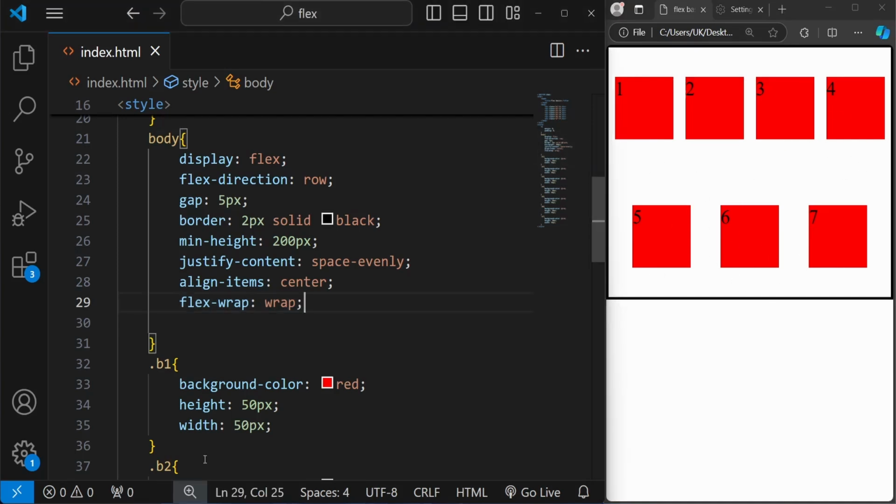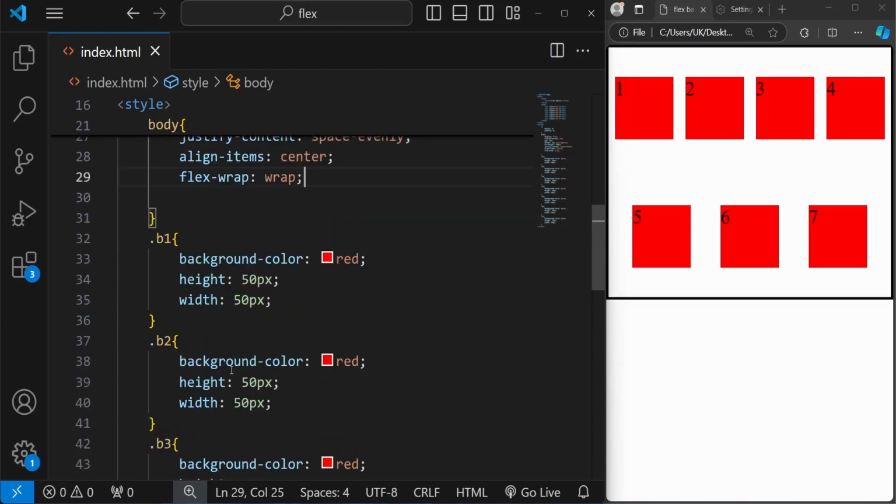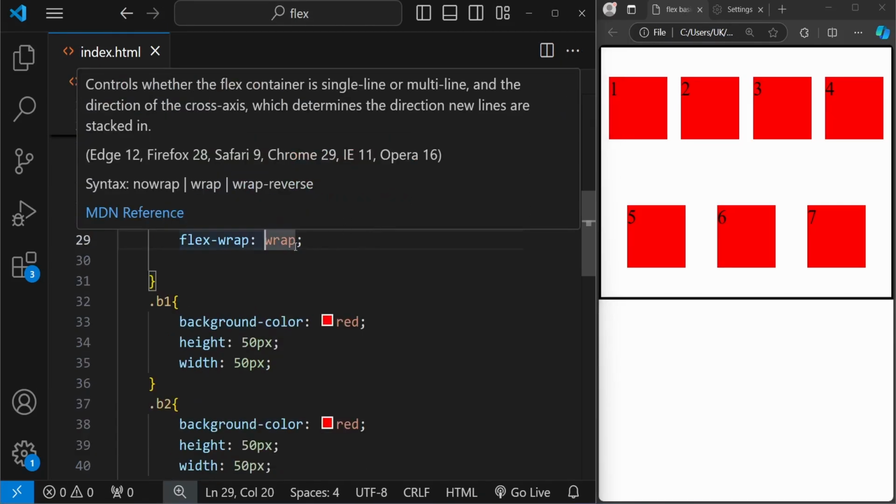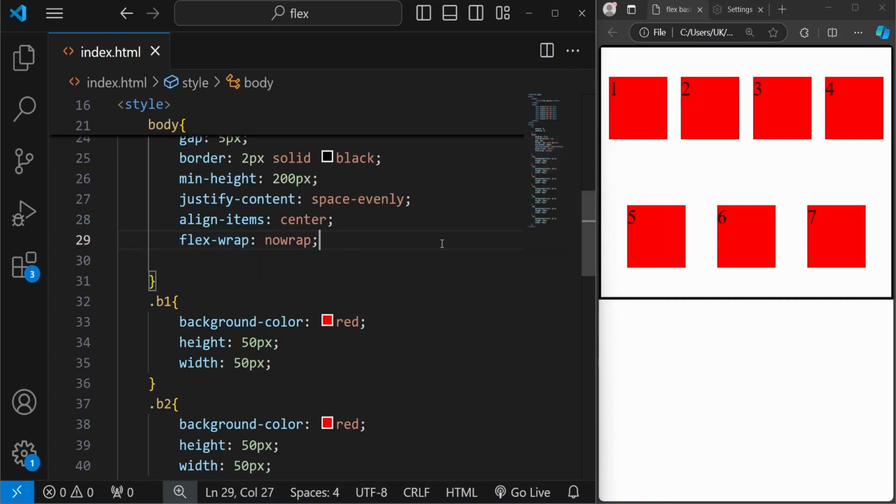We can also see flex item properties, like we can shrink and grow. The flexbox is the main advantage of the flexbox. Sorry, before that we can declare no wrap, which means it does not allow wrapping.